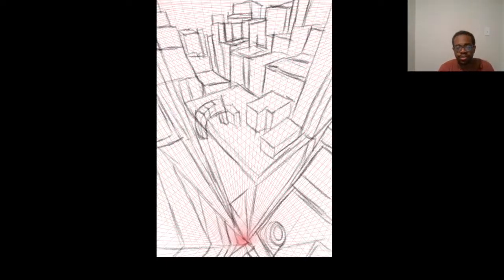Okay, so for your task, I want you to find a picture that you like, and if you have access to Photoshop or Clip Studio Paint, make sure you apply the principles that I just applied here on this live stream. And make sure you use the grid technique I've applied throughout this entire session to help you create your perspectives. And what you can do is send them to me through email. You can find it through my website. Link is in the description box below, or simply follow me on Instagram and DM it to me, and I'll share it on my story.